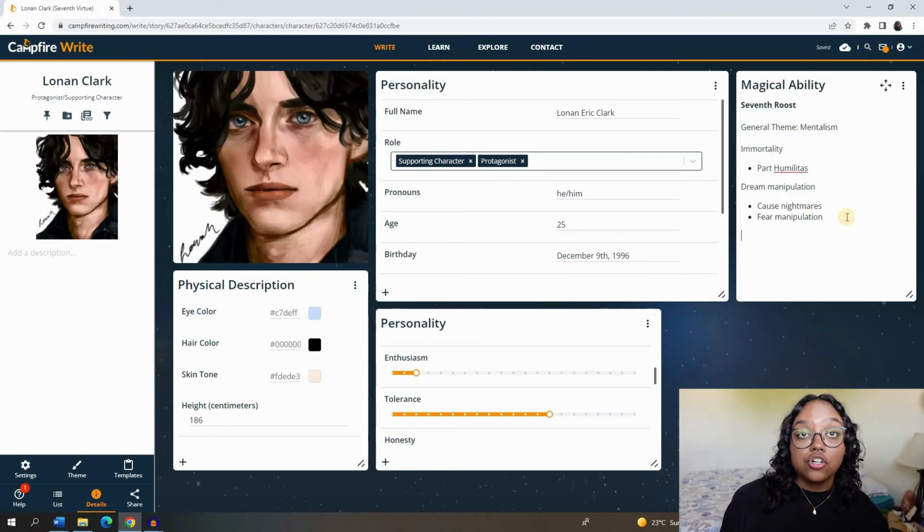And this is just Character at a Glance. So I created the template and literally called it that. So I can go into Campfire and I can just look at my character really quick and I can see who they are. Like I can see his name, his role, his pronouns, his age. I can see the physical description, personality, magical ability. And I find this is going to be really helpful for characters I don't know very well or newer characters to me where I need to have all of their stats and information all in one place. It's just a really clean profile that I can refer to while I write.